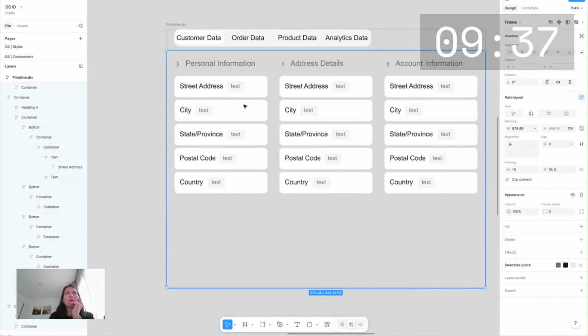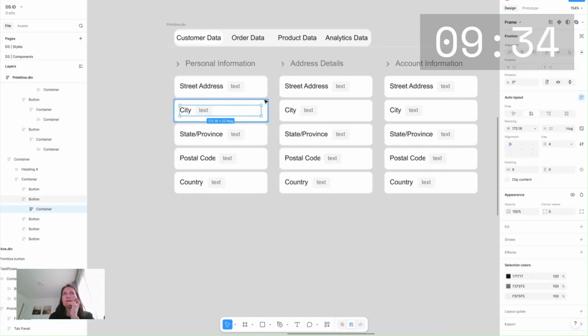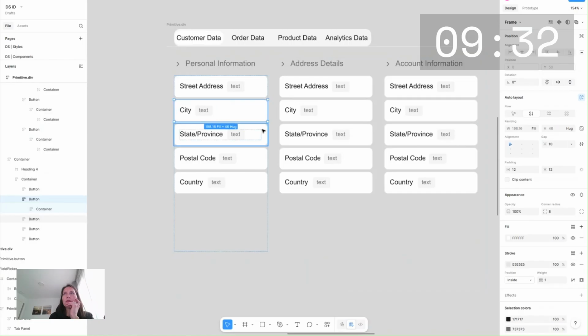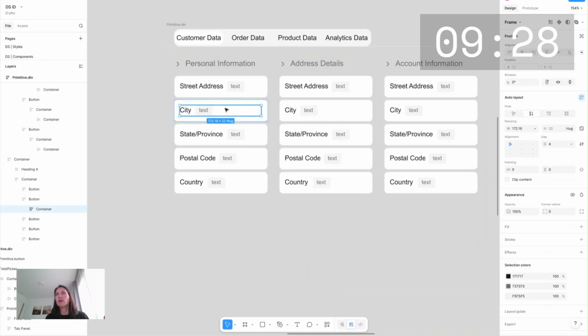Why does this one look bigger than the others? It's my impression. 46, 46, just an impression. Okay. Yeah, this is also why it's not aligned. Why is it not aligned? Do I have so many containers?